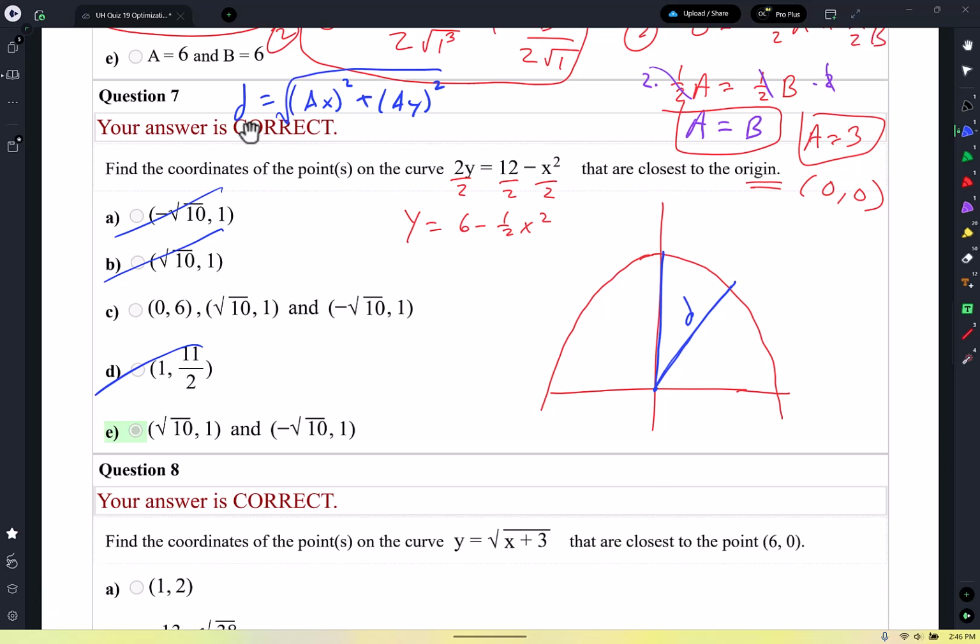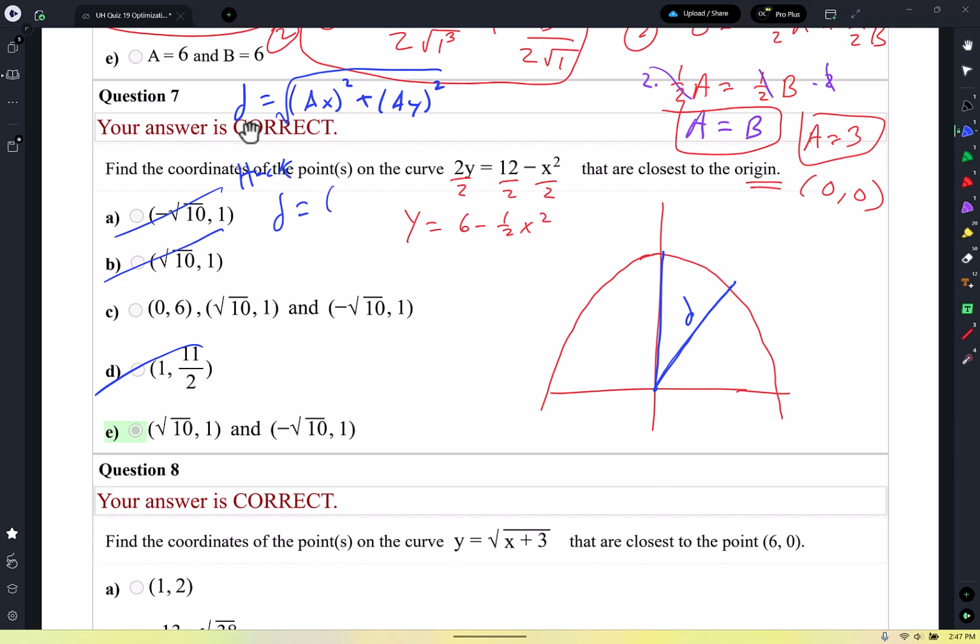But remember what we told you yesterday about the hack. Okay, I'm going to slow down. I want this segment to be the smallest possible. You will get the right answer if you do chain rule with the square root, but why make life harder for yourself? So just delete the square root, because what am I looking for? I'm looking for where this is the smallest. Well, this is the smallest whenever the expression on the inside is the smallest. Yes or no? So just delete the square root symbol. That's the hack. You'll get the right answer even if you keep the square root, you're just making life hard.